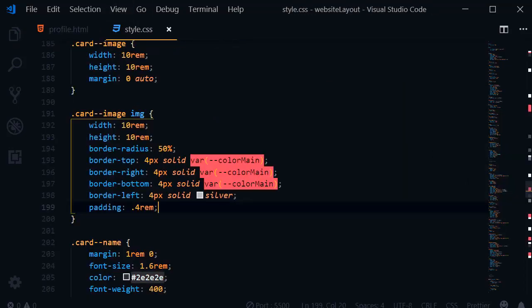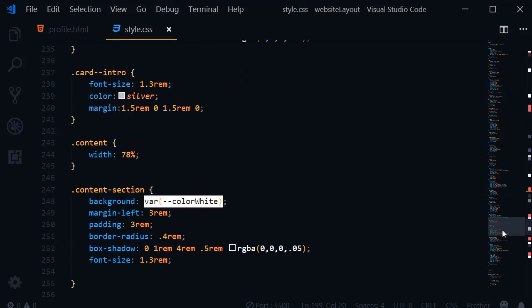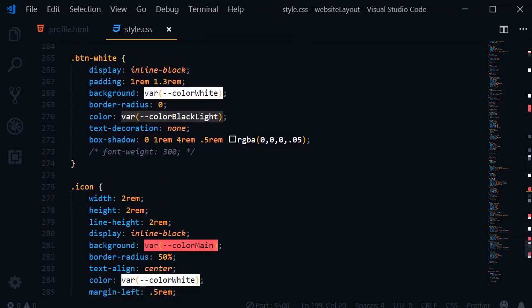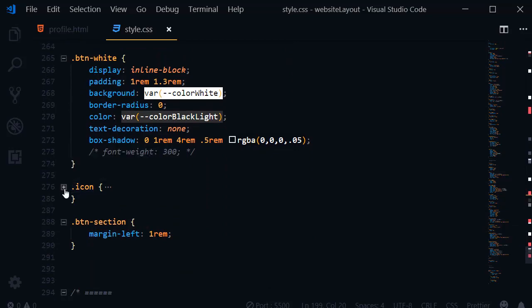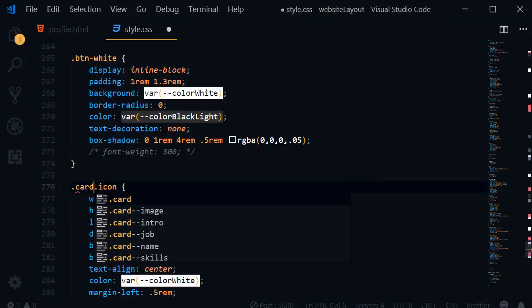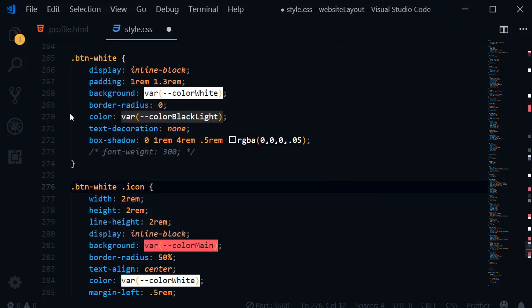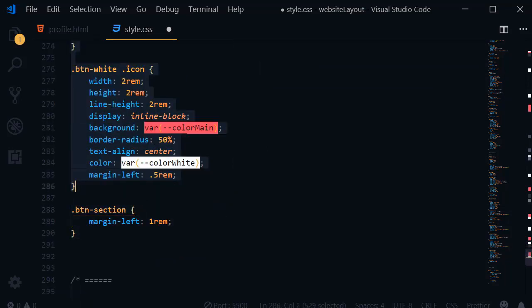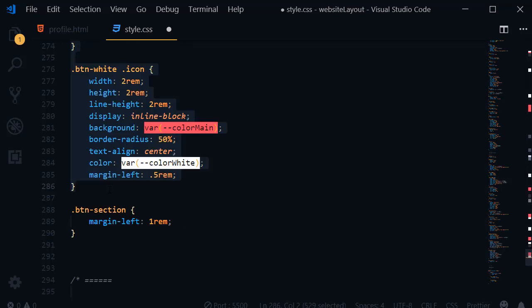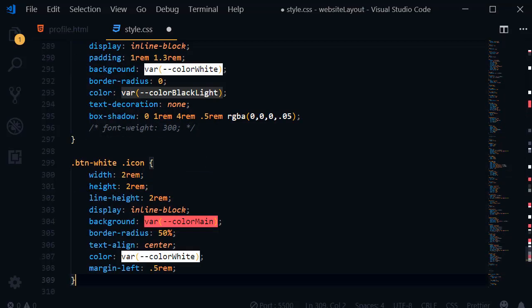So what we need to do, scroll, and now before this icon, simply add dot btn white. Okay, now copy this whole code, and Control Z, copy and paste down here.